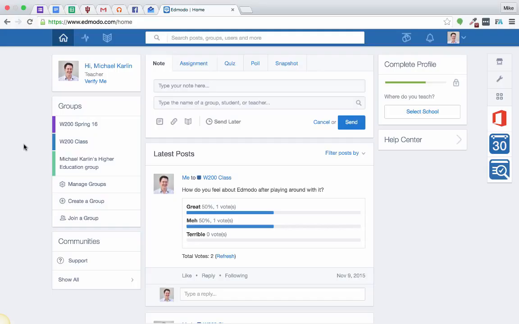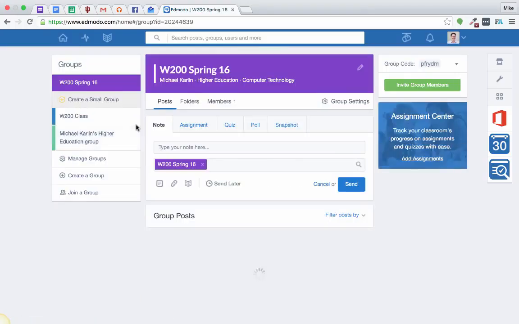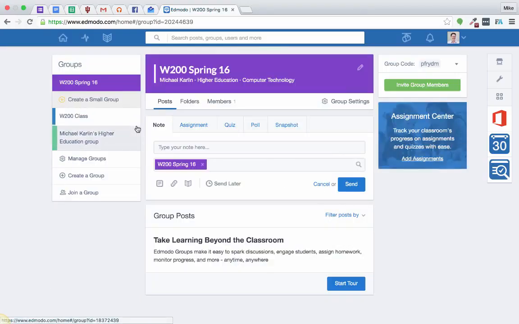But in general, if you've got the same students all day long, it would make sense to have them within the same group. And then from within there, you can send out posts and assignments and everything like that to just that specific group. You can also send out things to individual students if you want to do it that way as well. And the way it works, once you set up the group, you'll have this group code so students can really easily click join a group, add that code, and then they would be part of the class as well.